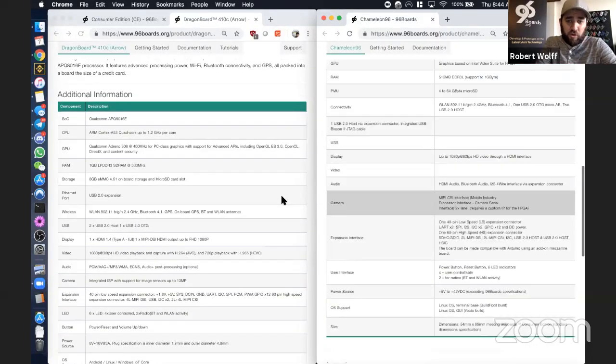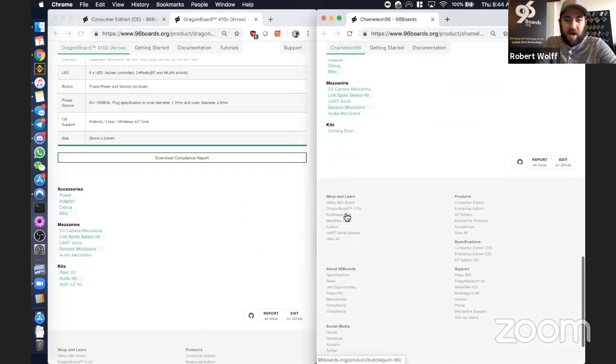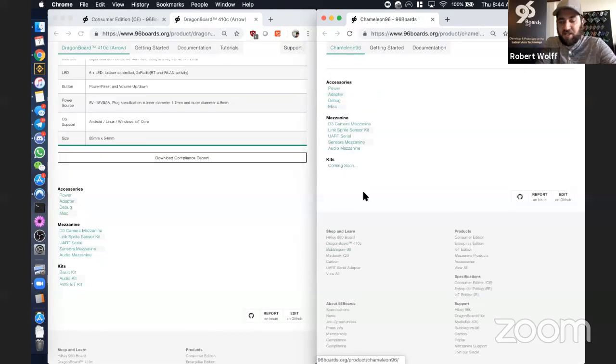Now, you scroll down here, you have the same access to the specifications. And then at the bottom, you have access to different accessories, mezzanines, and something that Sahaj is going to be working on in the near future is building out specific kits. Vertical incentivized kits.